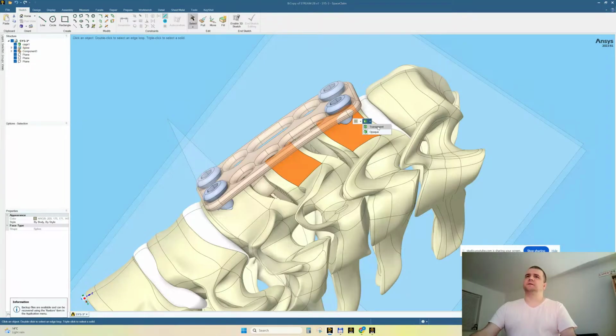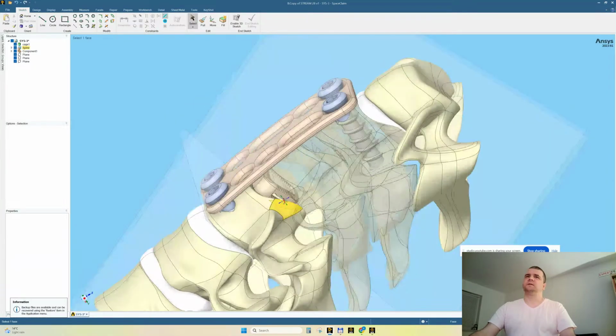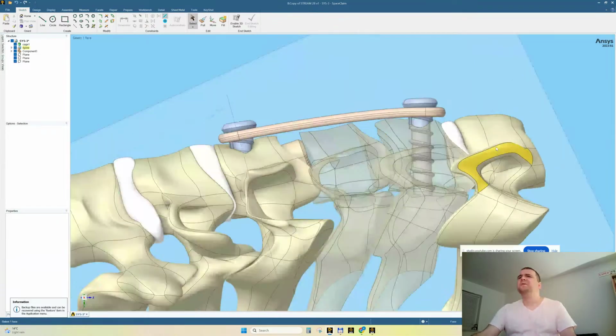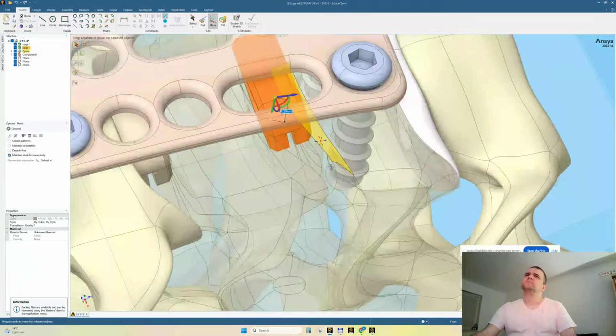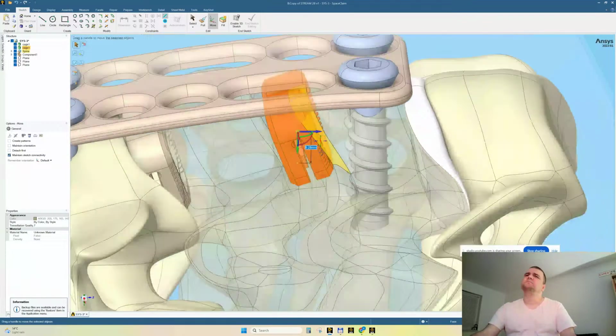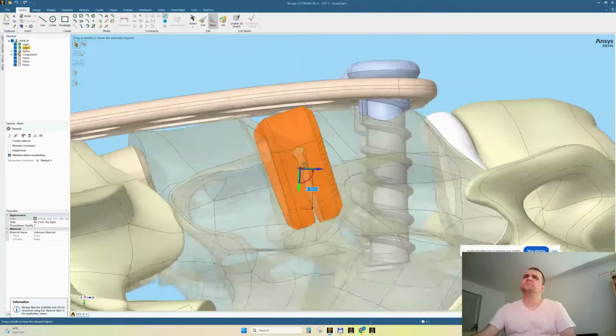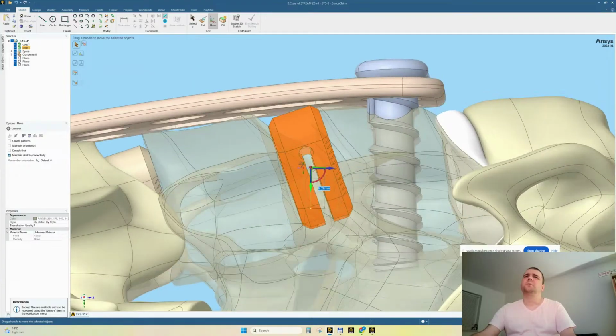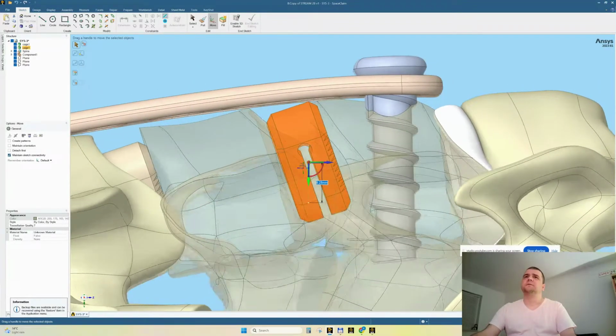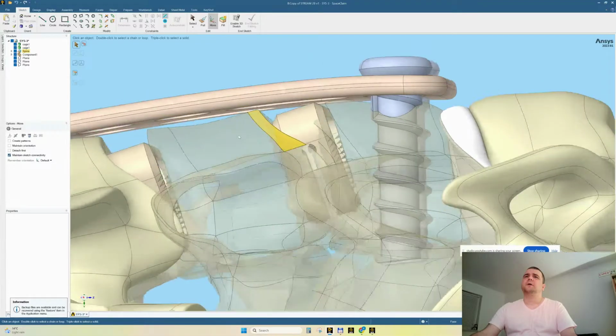Let's make these transparent and see how we can move. Is this correct or not? It looks very nice. Let's see it in section view.